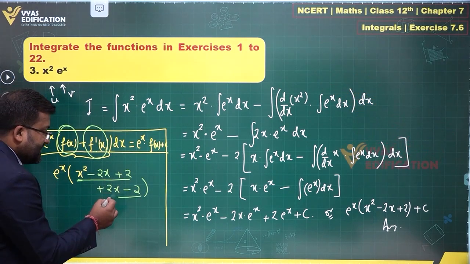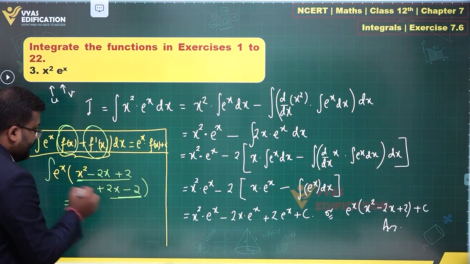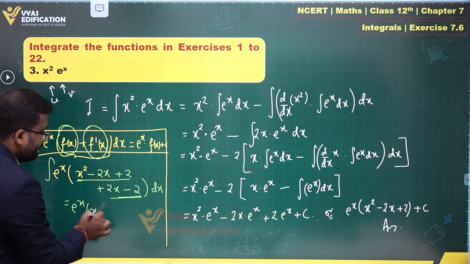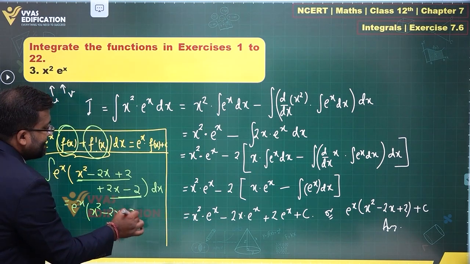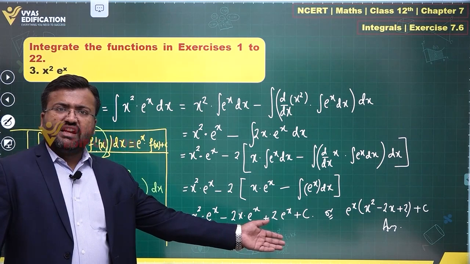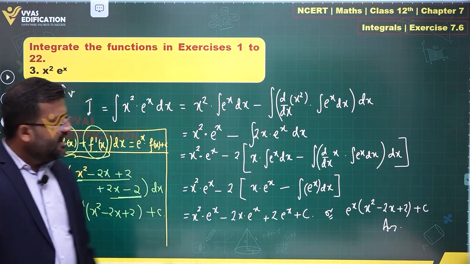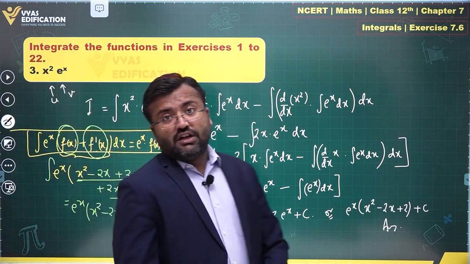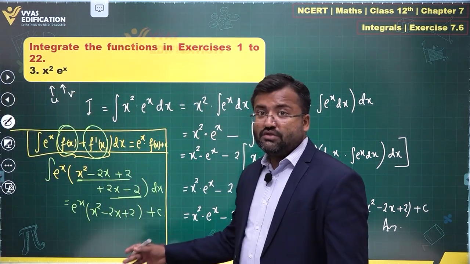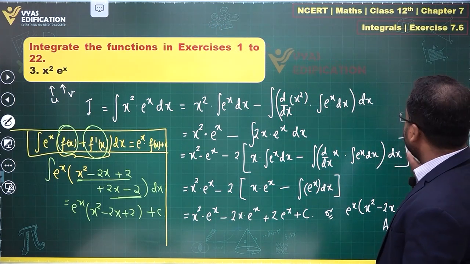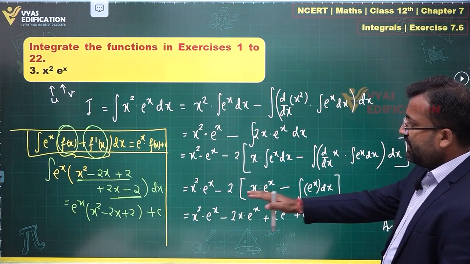And if this is f(x), this is f prime x, the integral of this whole expression with respect to x will be equal to e power x times f(x). Is this what we have been doing? Yes. Is that what we got over there? Please check that answer. E power x times x square minus 2x plus 2. This is pretty simple, sir. A very short approach, but may not be so simple for some of you. With practice, with ample practice, you'll get this completely, right?